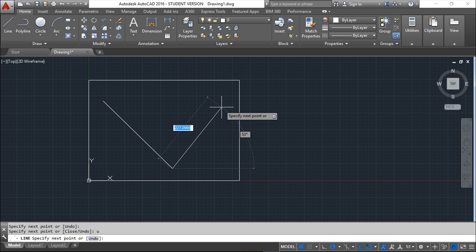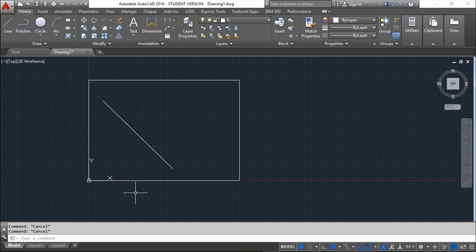I just want to talk to you about two other things. Basically, for you to pay attention to this command line area and this standard message which says Type a command. This is the message that you should get when nothing is happening. If anything else is there, maybe AutoCAD is waiting for your information or is telling you something. So it is very important to keep your eyes here.